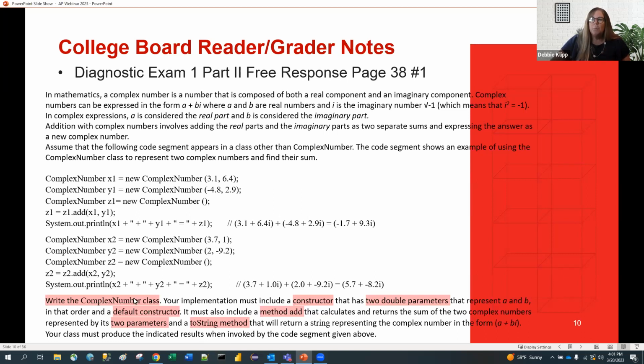So take a look at what you're asked, right? You don't have a highlighter, but you do in class while you're practicing for the exam. But during the exam, take your pencil and just circle some of these important parts and take a look at this code that you're asked to write. This is code that should work based on what you have written.